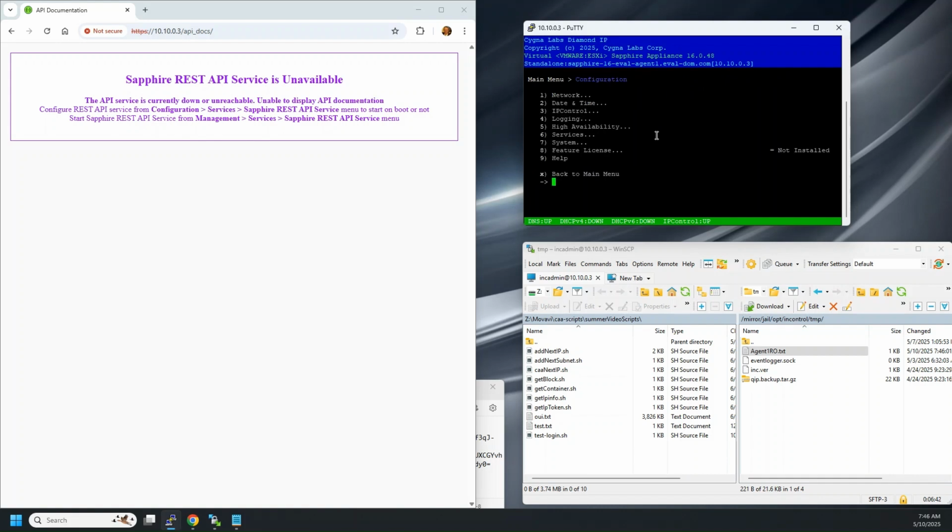So now once we have that enabled, we need to go back to the management now. And we're going to go to services. And we'll find our REST service 10. And let's go ahead and start it.